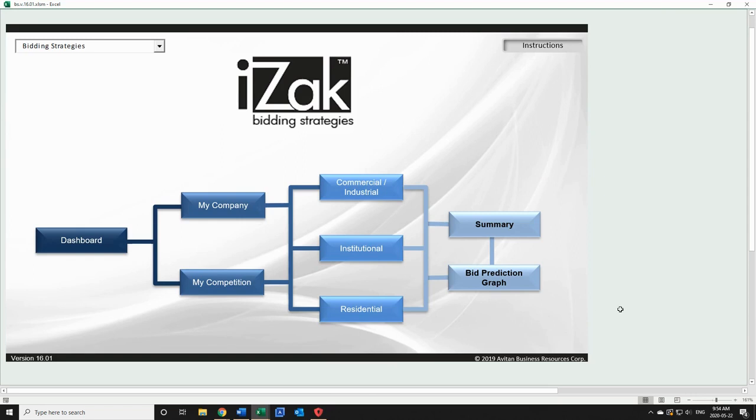For example, if you have to bid 20 projects to get one, this tool will increase that number. Rather than doing 20 to get one, I would prefer to bid 10 and get 7. That was my average. That is your average or your available average if you use these tools.